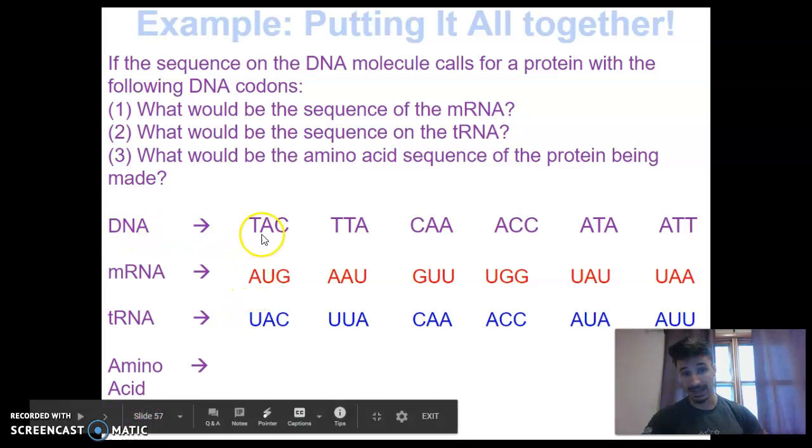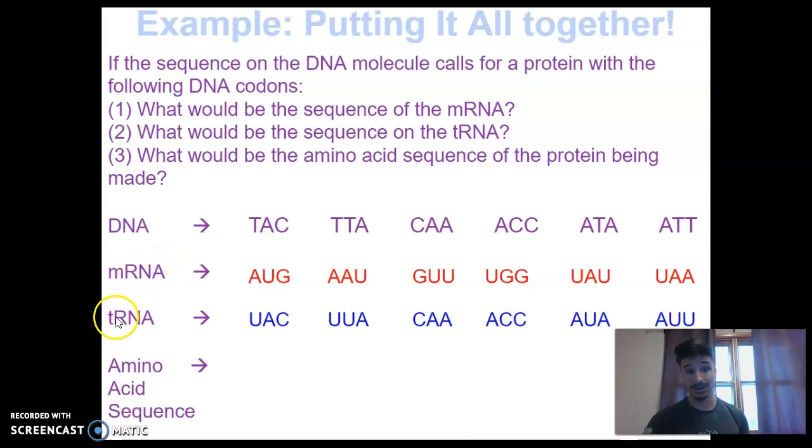Now, remember, we started with DNA, and then mRNA is kind of the opposite, right? And then tRNA is the opposite of mRNA. And if you compare DNA and tRNA, tRNA is the opposite of the opposite. And I know that gets kind of confusing, but if you notice, the tRNA is the exact same sequence as the DNA. It's just you replace the T's with U's because thymine, the T, doesn't exist in RNA. It's uracil instead.